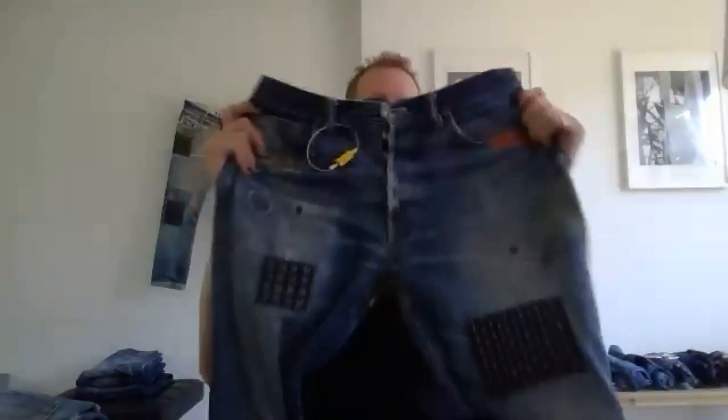So I've just been prototyping it on my own jeans, to see how it wears, see what it will evolve into, and see if it's comfortable enough for other repairs. And it also comes in other bright colors, also leather. This is really, really cool. So these are my favorite things.